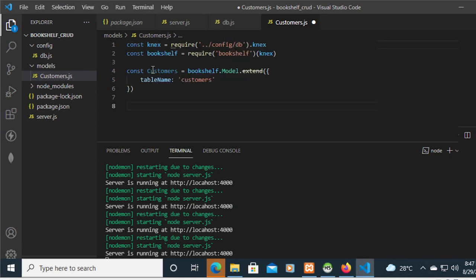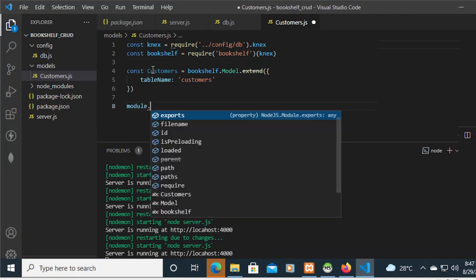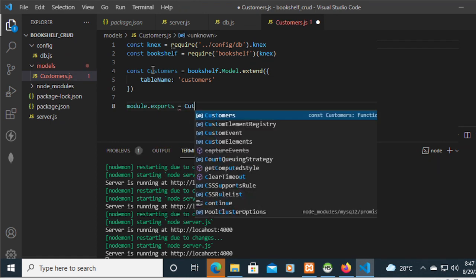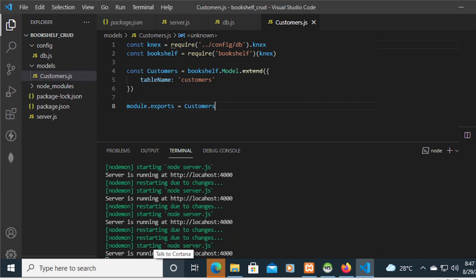And if you're ready for this one, we need to export the module. Exports equals to customers. Okay, cool.